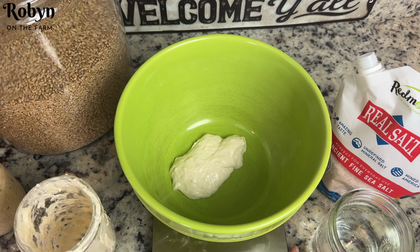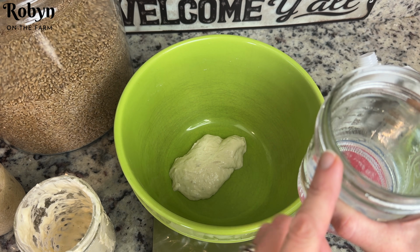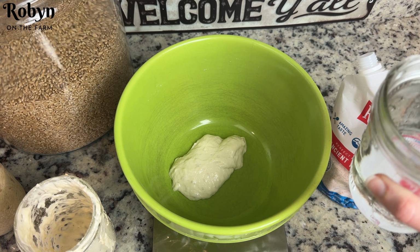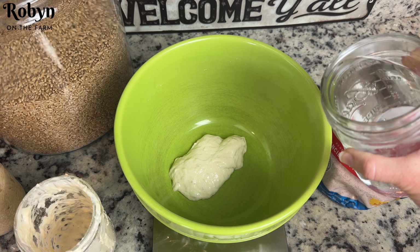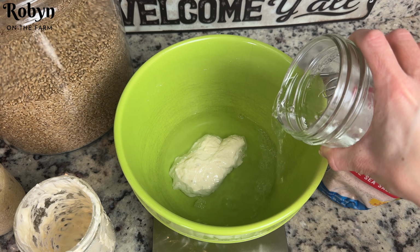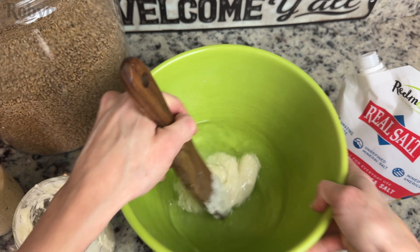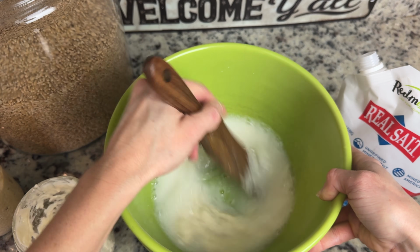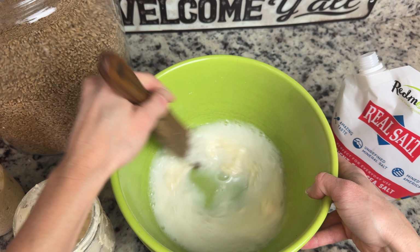Okay, I'm gonna zero out my scale and I'm gonna add some water. You want this to be room temperature to slightly warm. You want it to be about 80, 85 degrees. You don't want it too hot to kill your wild yeast. So I'm gonna use 200 grams of water. Now I'm gonna go ahead and give this a good mix. Just helps when you go to incorporate your other ingredients if your sourdough starter and your water is already mixed together.